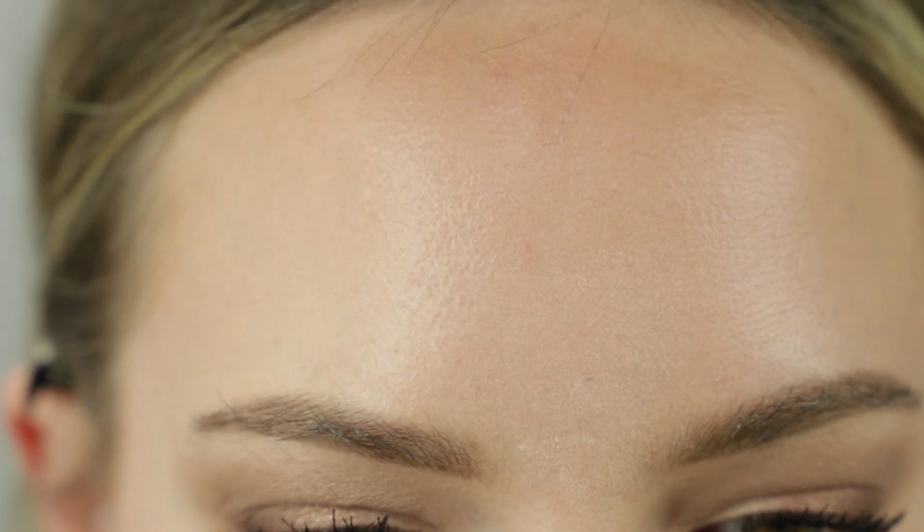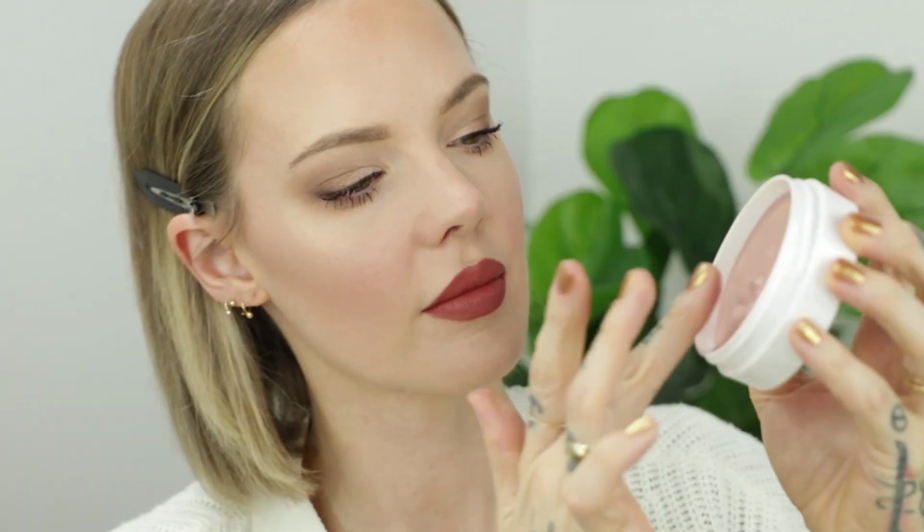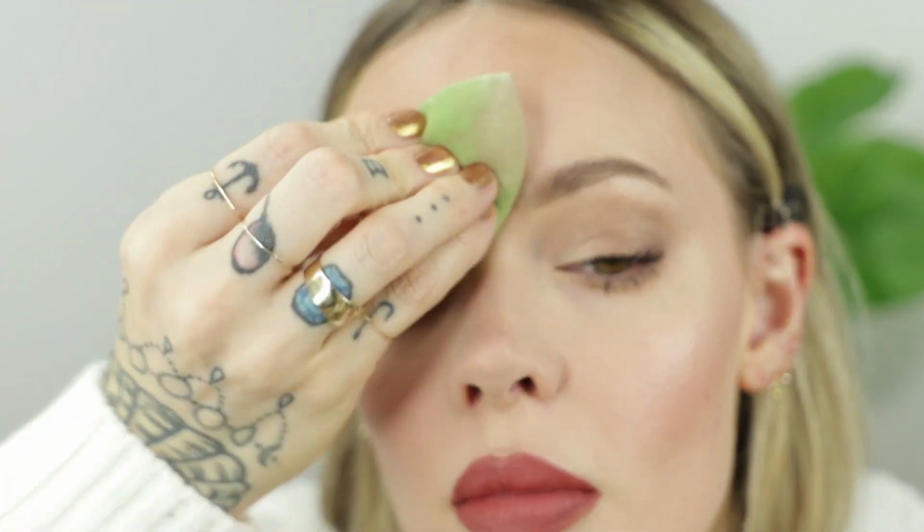I have dry skin, especially between my eyebrows. That is where dryness will start kind of showing up underneath foundations and powders and things like that. So what I love doing, this is newer to me, okay? Normally I would just use a dewy setting spray and spray it on the back of my hand, but this is the new trick. I take my Jones Road Miracle Balm in Au Naturel, take it on my finger, warm it up, put it on the back of my hand. I will take what is on the back of my hand with my beauty blender that's still a little damp from makeup application, press whatever is on the back of my hand into the beauty blender, and then lightly push it into my skin. Don't swirl it or whatever, just literally press it into the skin, let it sit a second.